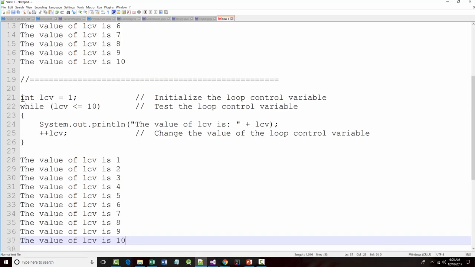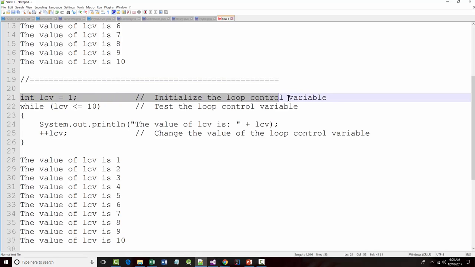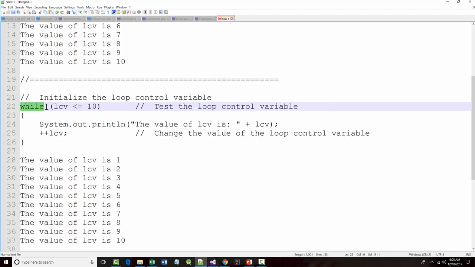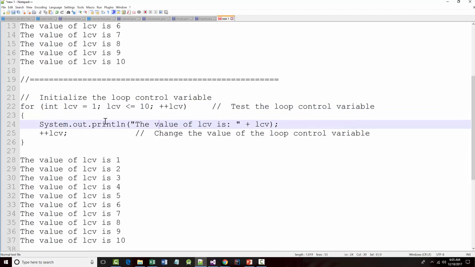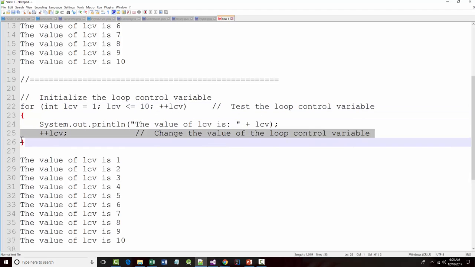The next type of loop that we'll talk about in just a moment is what's called a for loop. Now, some people like the for loop because it results in less code.